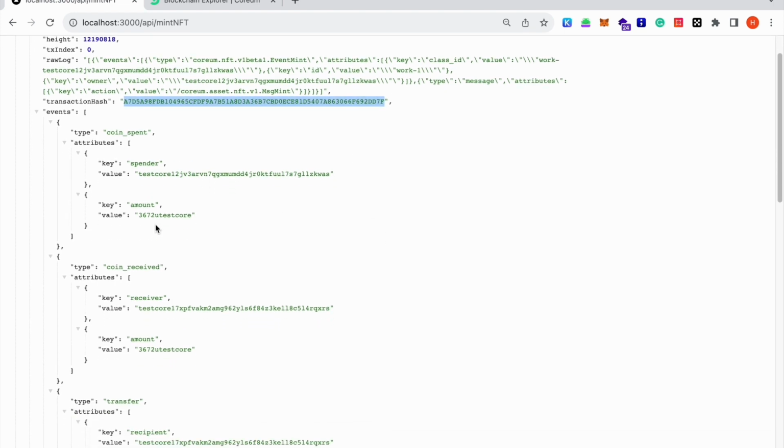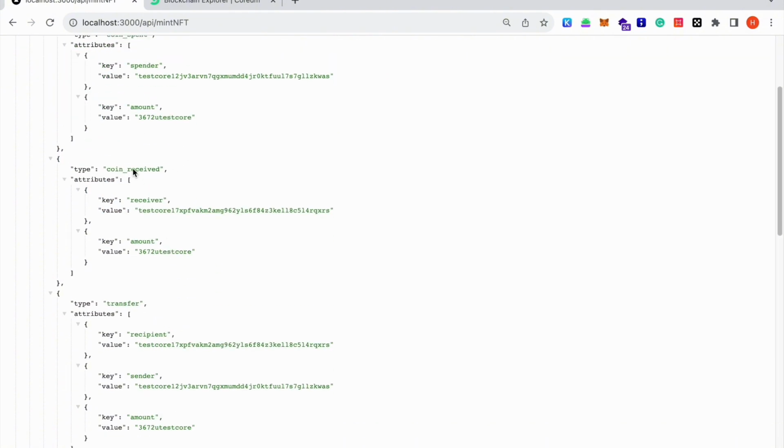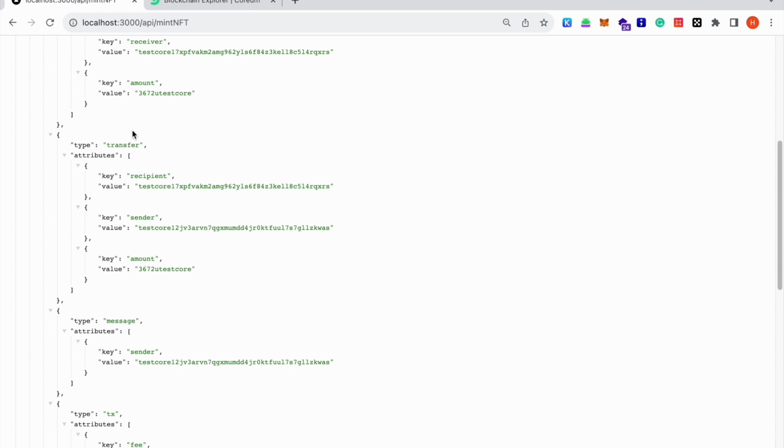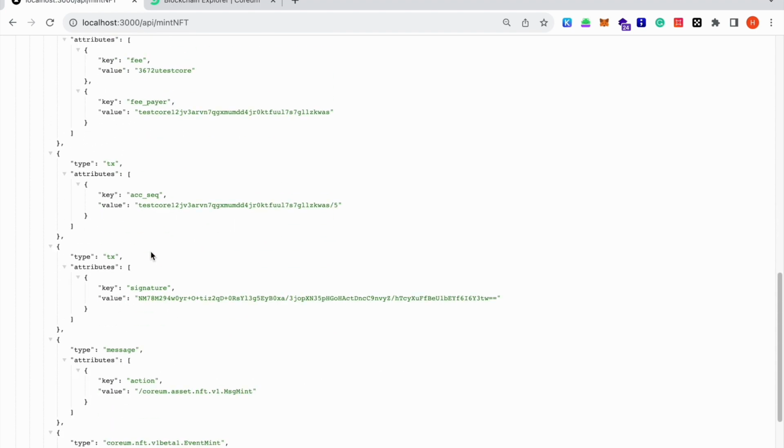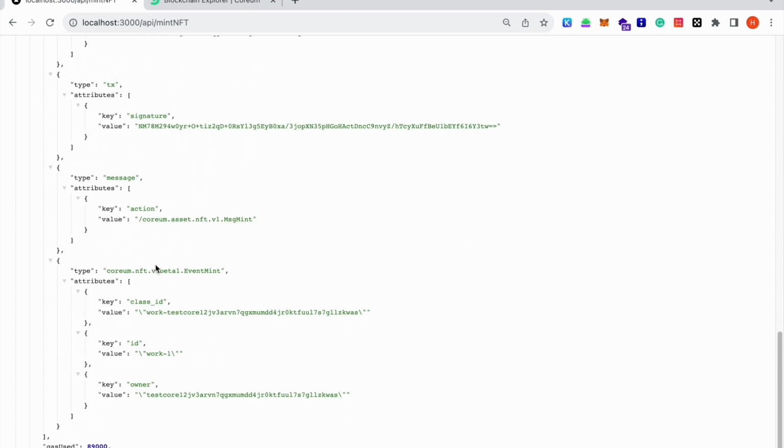So you can see right here you have the coin spend, coin receive, transfer, and let's see the message right here. So here it is. There is a new NFT that has been minted with the value work1, which is the NFT ID that we gave it, and it's owned by the issuer, of course.